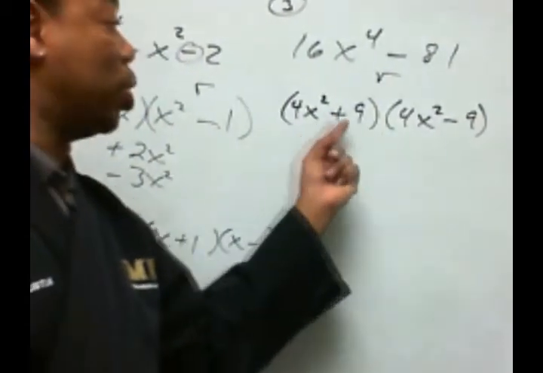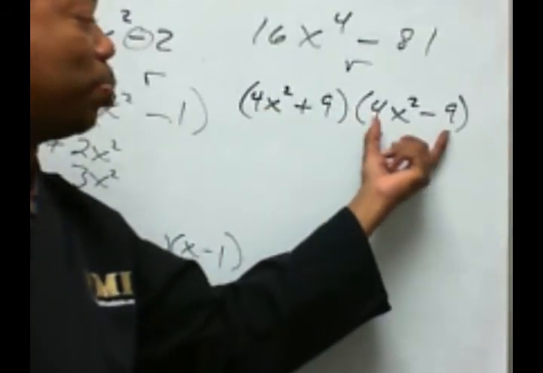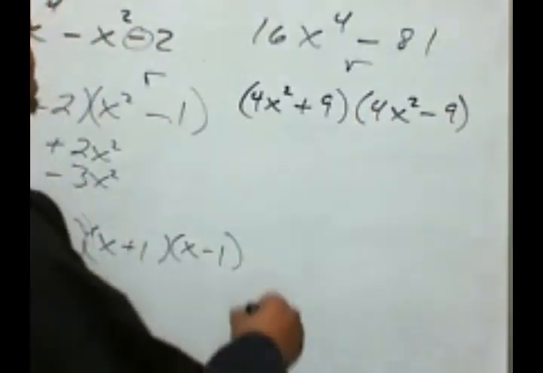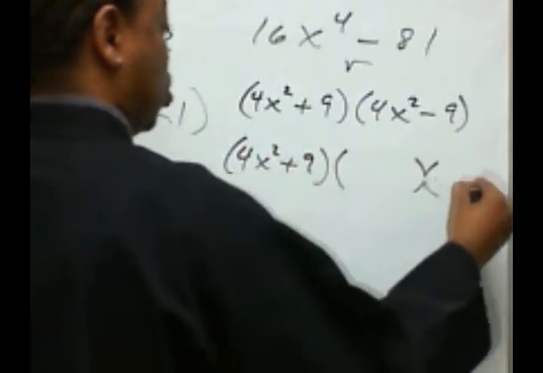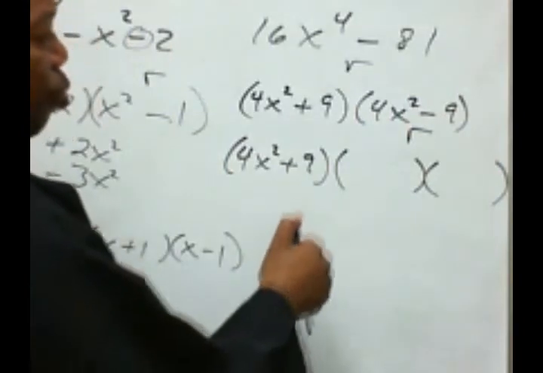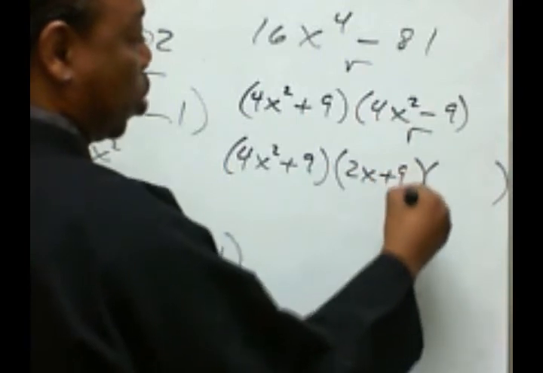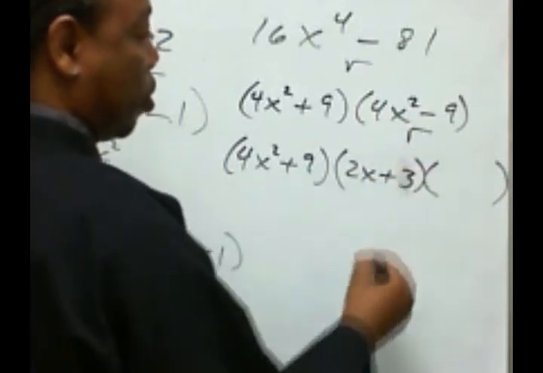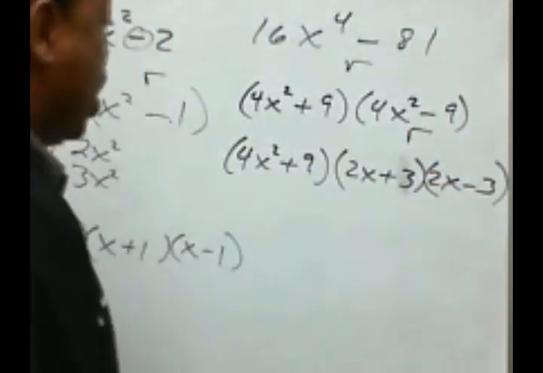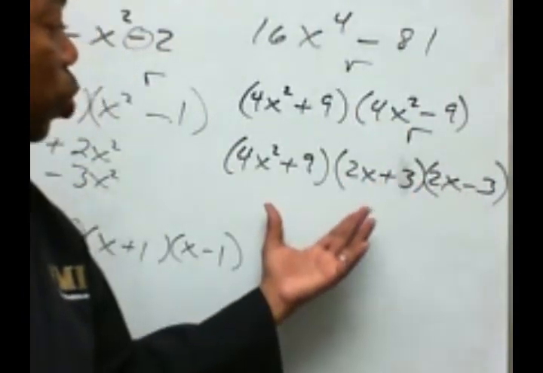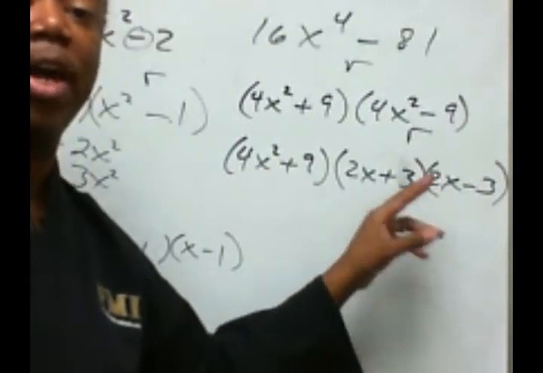So this binomial used to be 2 binomials. But this binomial is also the difference of 2 squares. So this binomial used to be 2 binomials. And so when I factor this using the square roots, this reduces down to 2x plus 3. The conjugate of this will be 2x minus 3. And now there are no more differences of 2 squares, and this is as far as it can go. So this binomial used to be 3 binomials multiplied before.